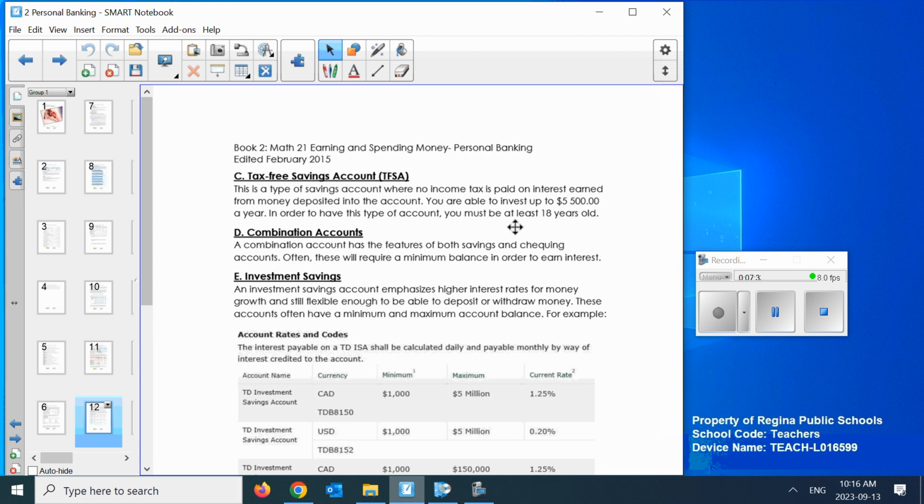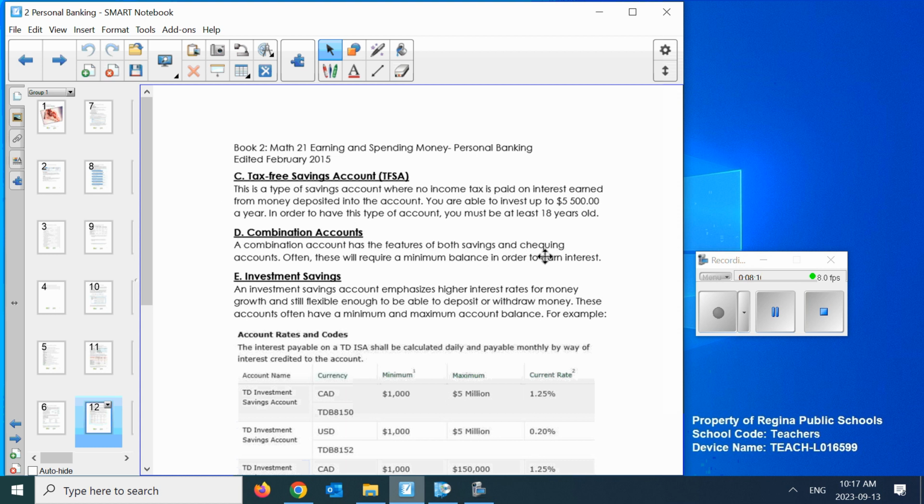Okay. Tax-free savings accounts. If you have extra money and you want to keep it in there for a long time, you can earn interest on there and not pay tax on it, like income tax. If you're in that kind of shape at 18 or 20 or whatever, great. Invest it. I don't think you guys will be too worried about it yet. You might, actually. I don't know if you have investment accounts. It's your private business. But anyways, you're able to invest up to $5,500 a year, but you have to be over 18 years old. So I guess you wouldn't.